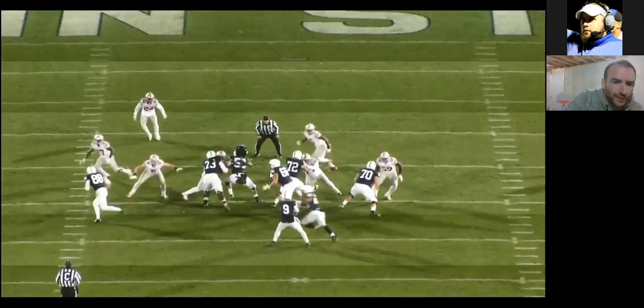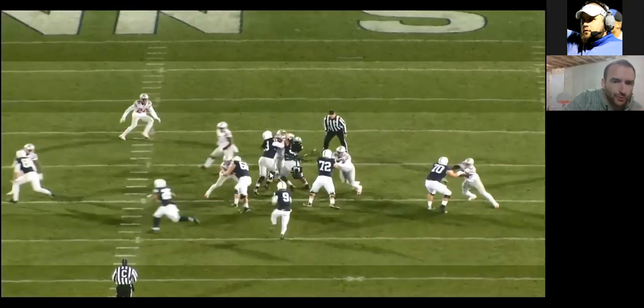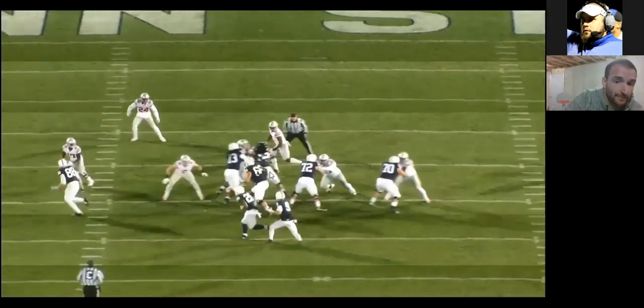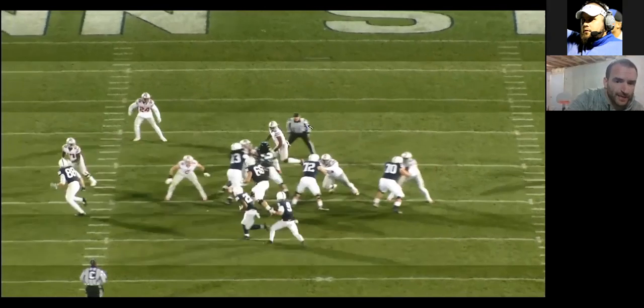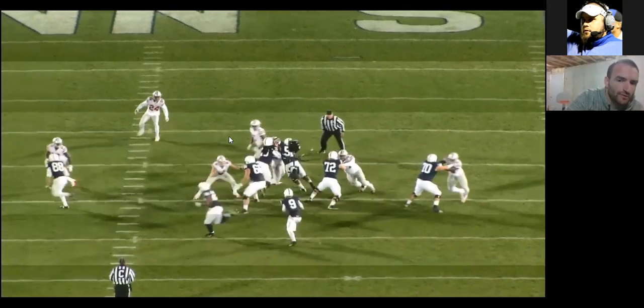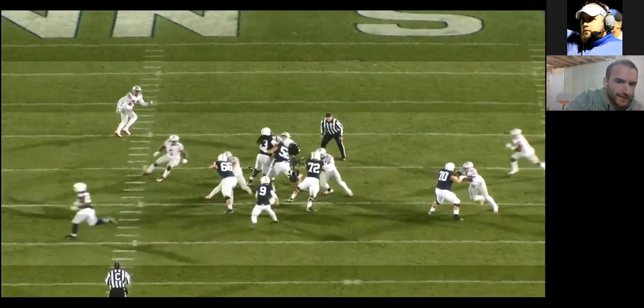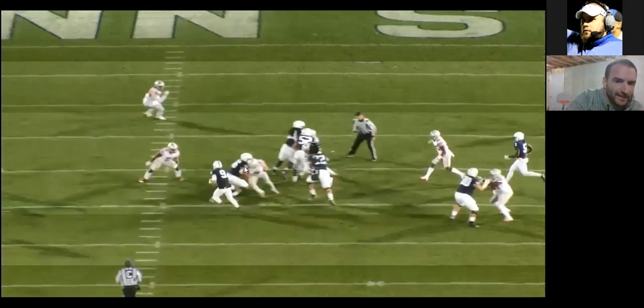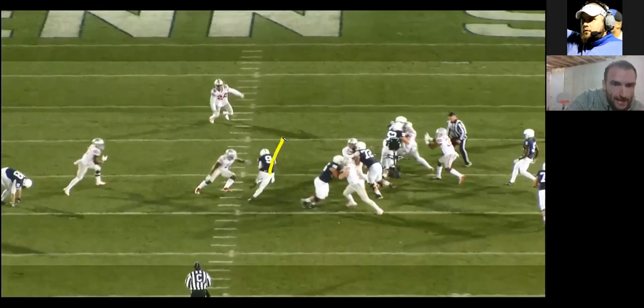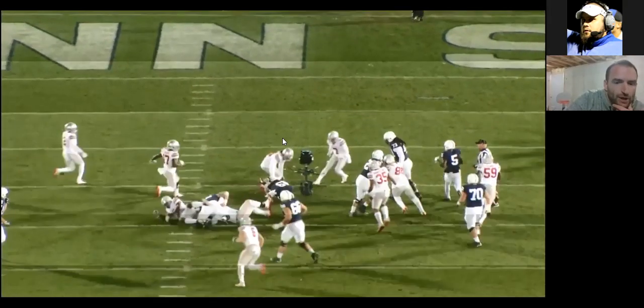While on this play you're reading the play side backer, to me, one of the guys that you're really stressing is the backside backer. He is responsible, in essence, for this cutback lane here. But the speed sweep action plus the course of the play forces him at times to go over the top. Here you can see Trace McSorley wants to cut this ball back. Unfortunately, the guard doesn't get a clean shot on this defensive end, and it makes him skate front side and get a vertical seam for about 8 yards.